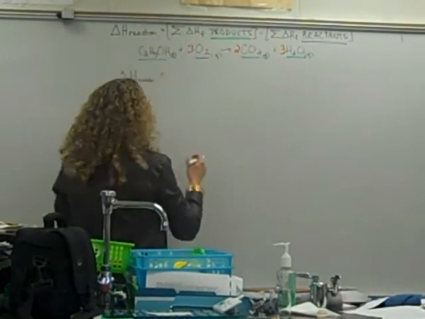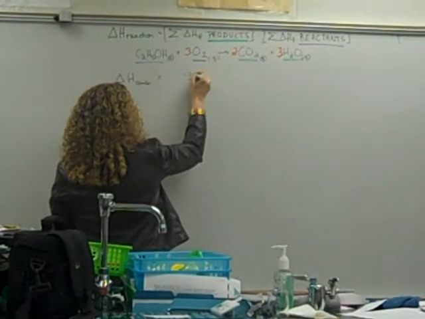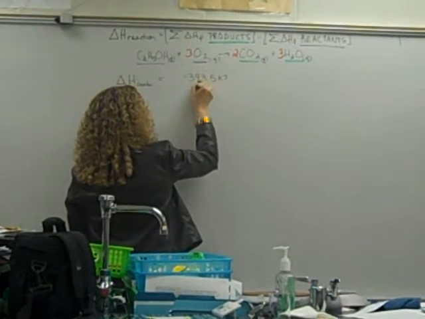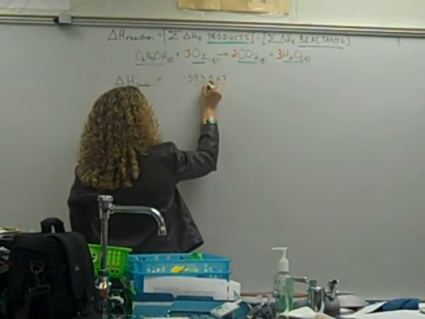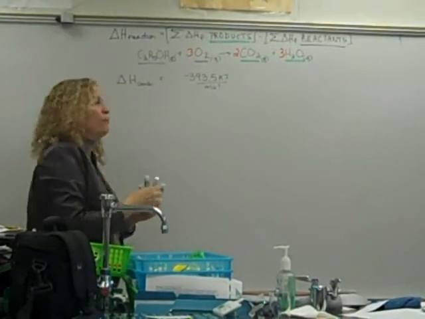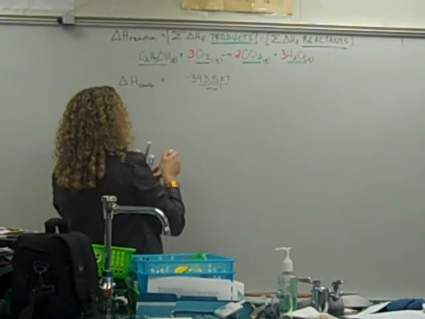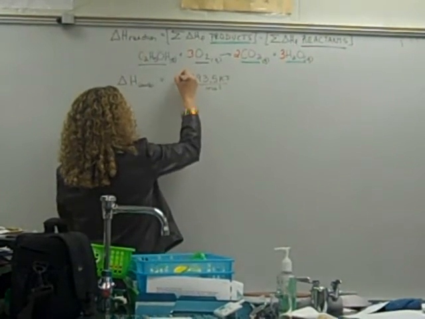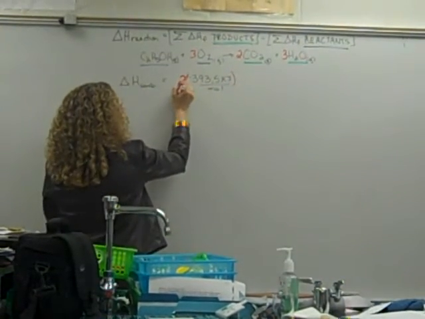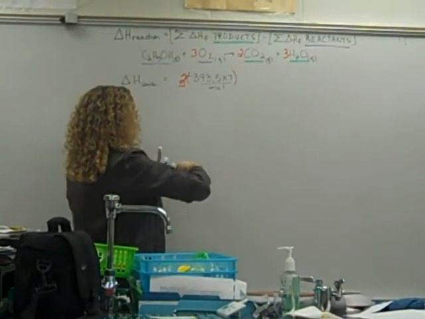What is the number for CO2? Negative 393.5, and if you notice, the unit is kilojoules per mole. How many moles of CO2 are in our reaction? 2. And we are assuming that we're burning a whole mole of this. So I am going to multiply this by 2. Does everybody see why? This is 2 moles. That's what that 2 represents. So we have that twice.